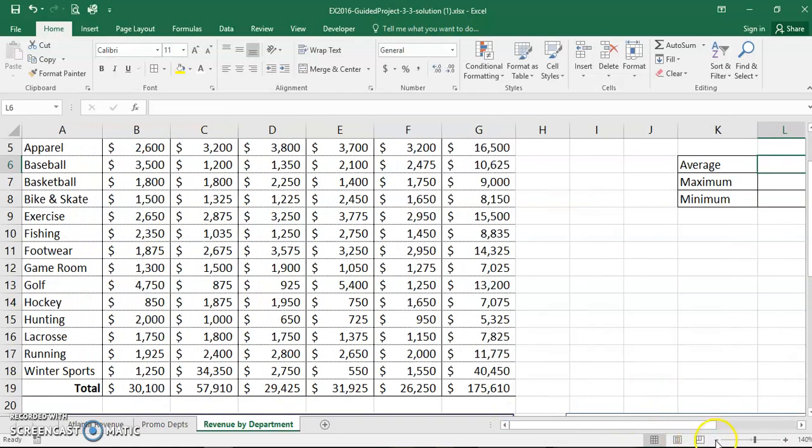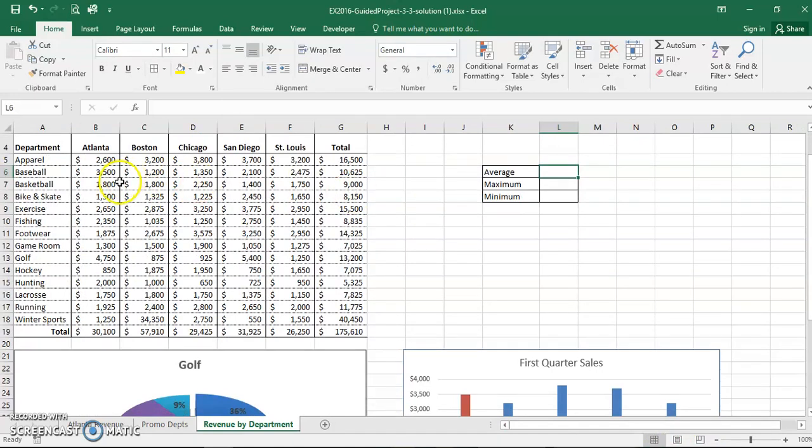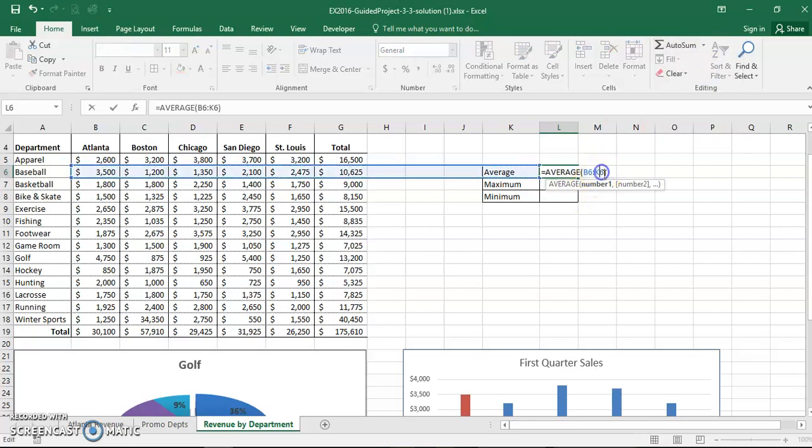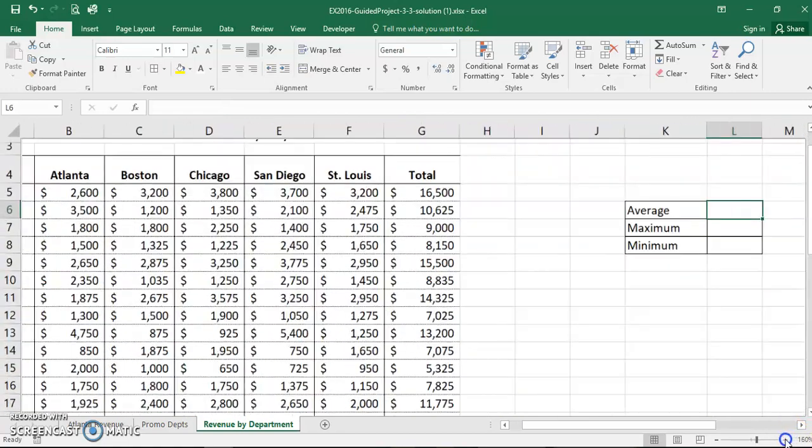Remember, when you're naming a range, you're going to select the range itself. So I'm going to select this, and I'm going to go up here in this name box, and I'm going to name that. And I'll just name it as range, just like that. And you see how I type it out. Remember to press enter, so we'll accept that change. Once I press that, now range has been defined, and if I go over here and I select average, now I don't need to, hold on, let me blow that up a little bit more.